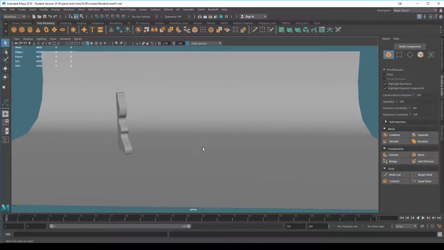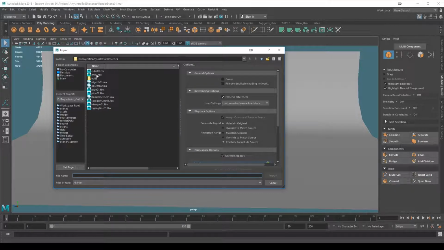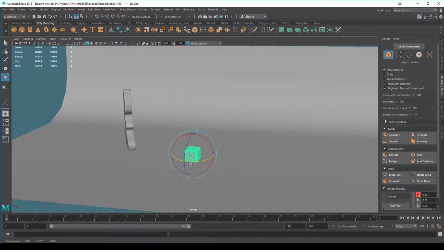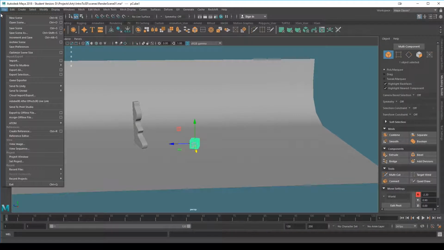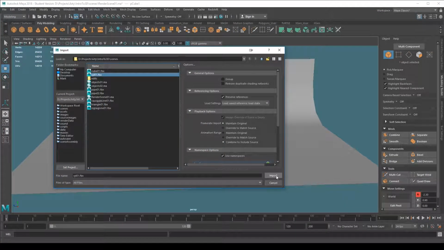Okay, so let's import all of the objects that we've created, import and position them, and just set up a basic scene and do a little bit of lighting and rendering, add some materials, and see what we end up with. So one by one, I'm importing these.